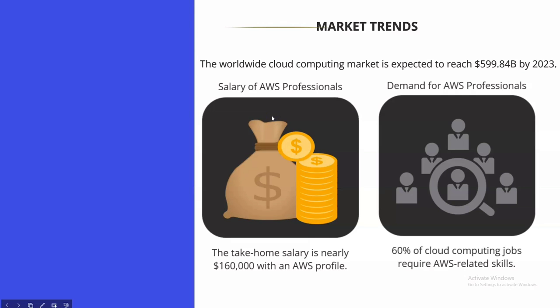Market trend. The worldwide cloud computing market is expected to reach close to $600 billion by 2023, which is very big. Salaries of AWS professionals are also going to be big, close to $160,000 with an AWS profile. Demand for AWS professionals: 60% of cloud computing jobs require AWS-related skills. So there will be a huge demand. Still at present, there is a lot of demand for AWS professionals as most organizations are using this particular platform for their resources.